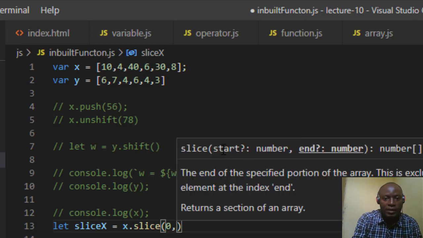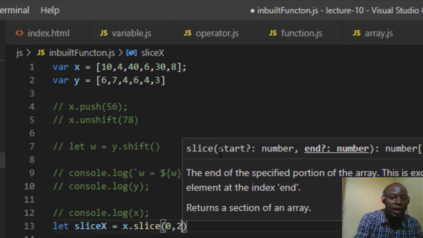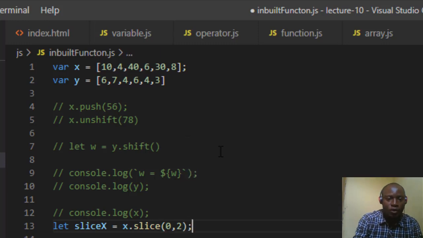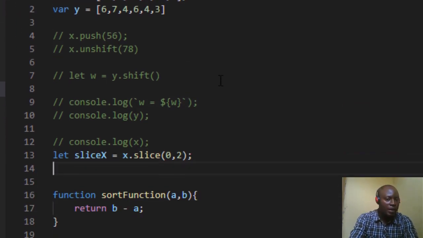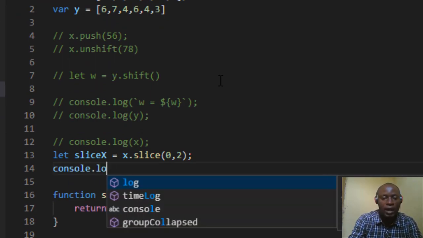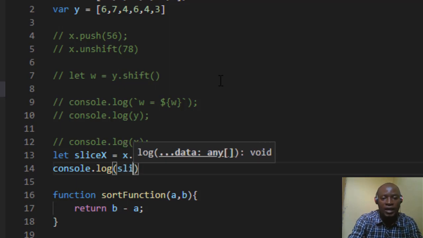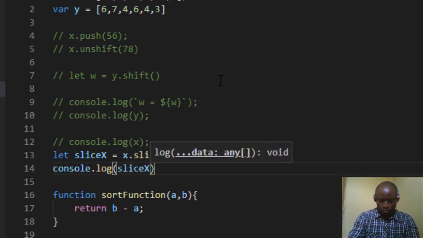Now look at it, start, then end. So I'm starting from 0 and I want to stop at 2. Then you put your semicolon to terminate that line. At this point I want to hit my console.log and log out what is now in sliceX.